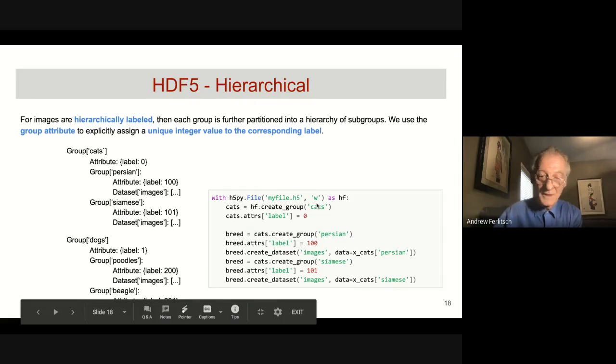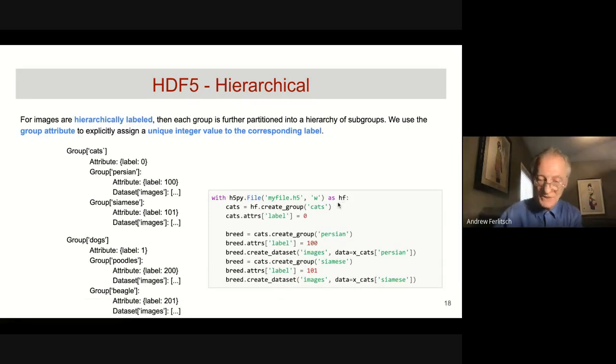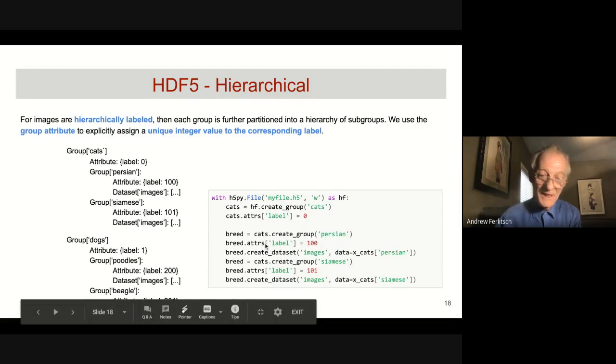So we've opened, again, an HDF5 file for write. We get the HDF5 file handle here. We use it to create our top level group, cats. Now this is our HDF5 group handle. We're then going to apply the attributes property to this group, and attributes is also a dictionary. So we're going to create a key called label, and I'm going to assign it as 0. Now we take the HDF5 cats group and call create group. So now we've just created a subgroup underneath it called partition, and you can see how I then use that subgroup to assign the attributes label to 100, and I just keep on going here.